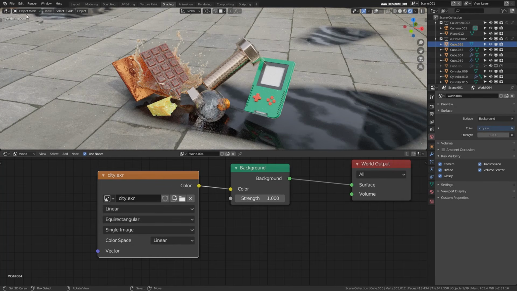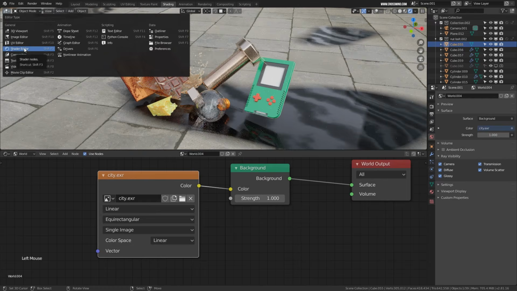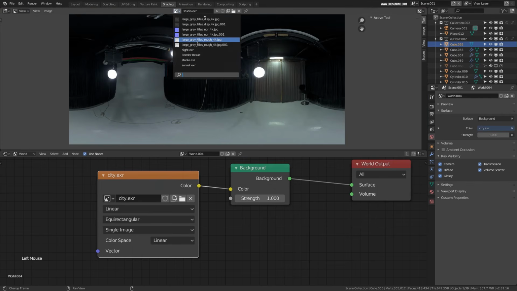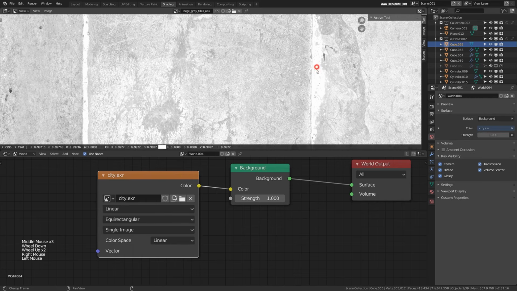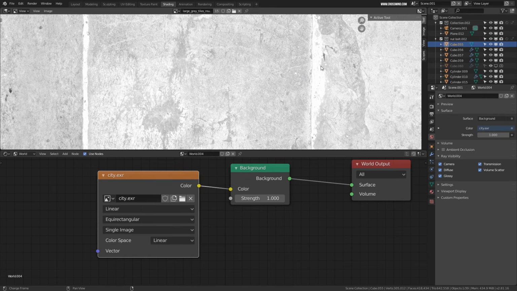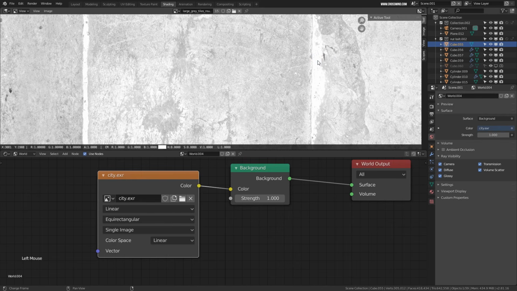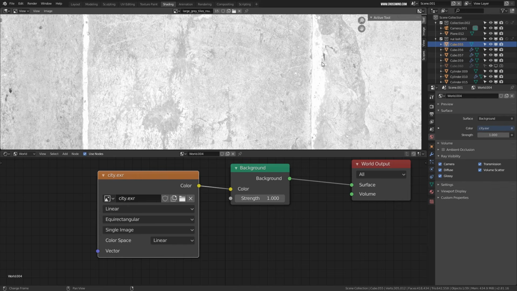To clear this out, I'll change this to image editor and bring some simple image over here. Now if I click on any of these pixels, you can see over here when it's showing the value, none of these values exceed 1. Okay, R is 1, G is 1, B is 1, and that is when the pixel is absolute white.